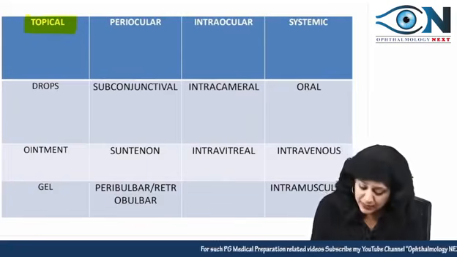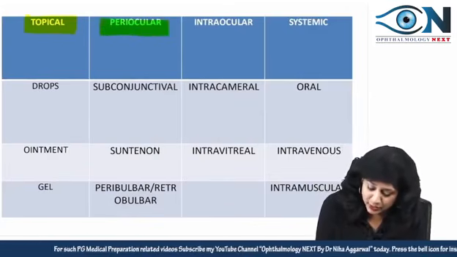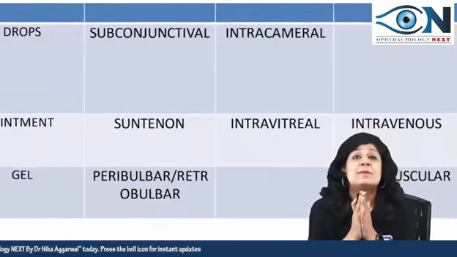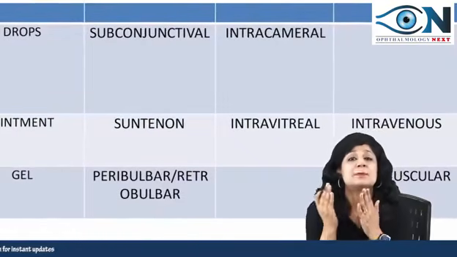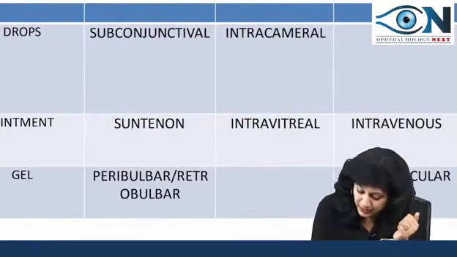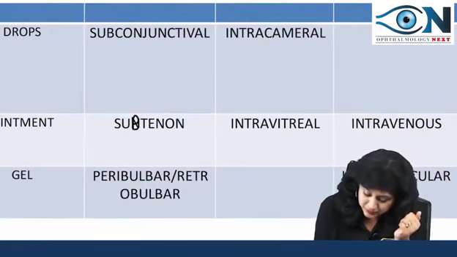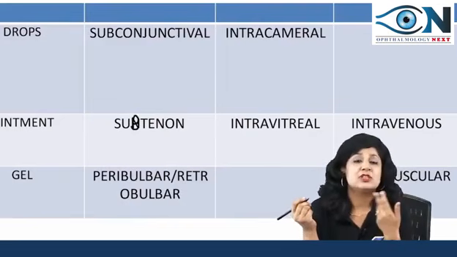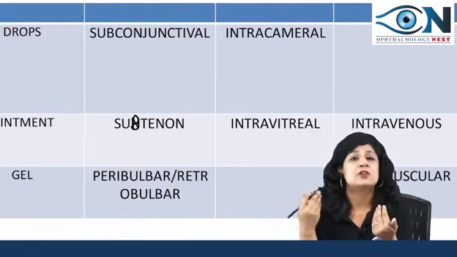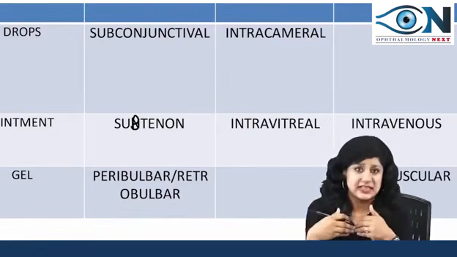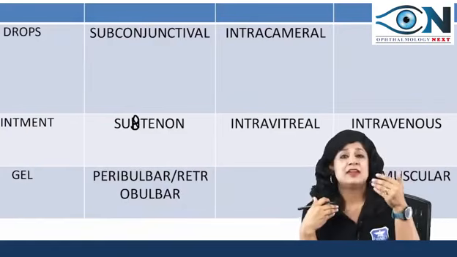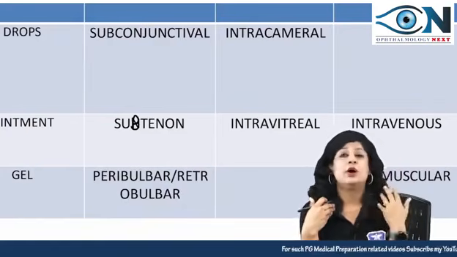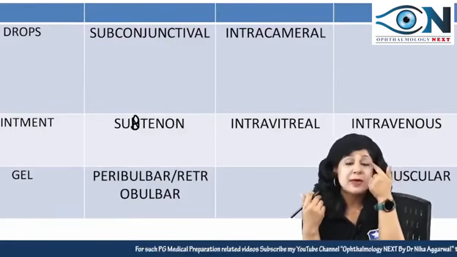Alright. Now coming to the second thing, that is your periocular injections. Periocular injections, if you see, we can give subconjunctival injections, we can give subtenon injections. I think this is a misprint, it is the subtenon injection. Then we have the peribulbar and retrobulbar injections. I think you must already know peribulbar and retrobulbar, because in anesthesia we give peribulbar anesthesia and retrobulbar anesthesia, that is behind your muscle cone.